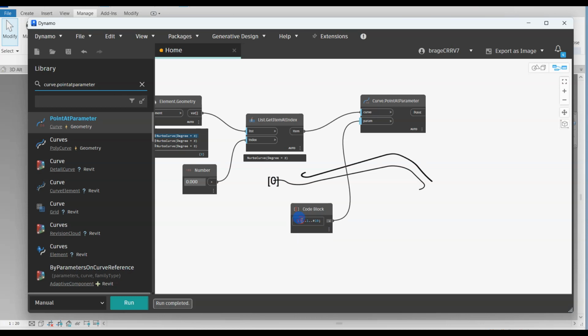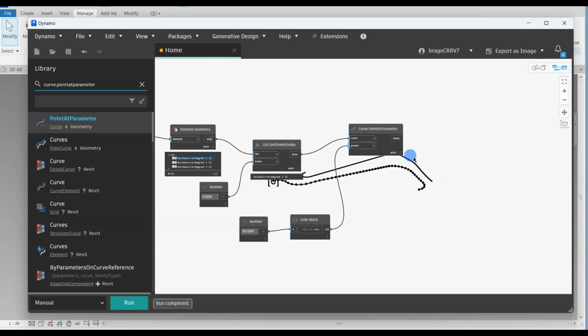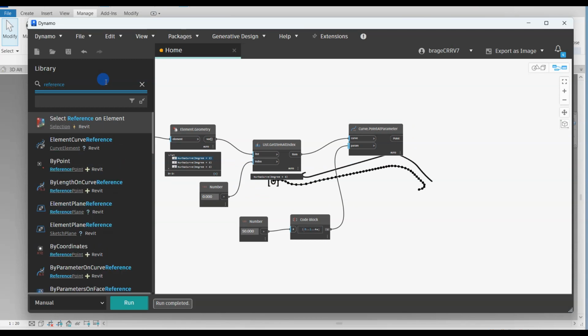0..1..#10. Meaning it will be a total of 10 points on the curve between the start point on the curve, which is 0, to the end point of the curve at 1, or 100% of the curve. If I replaced 0 with 0.4, the first of the 10 points would have started at 40% from the start point of the curve. Okay, so I hope that made any sense.